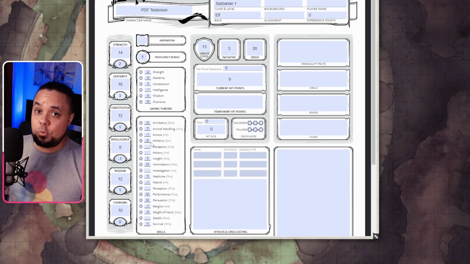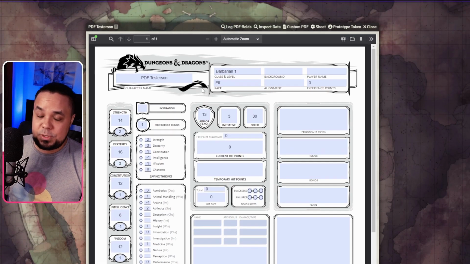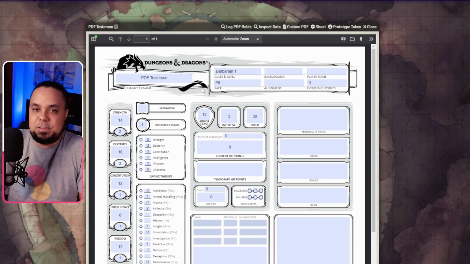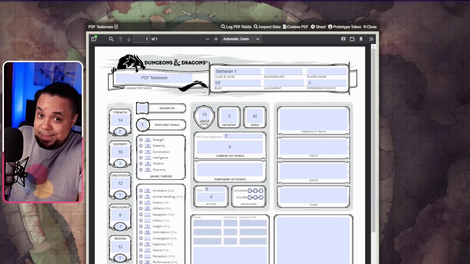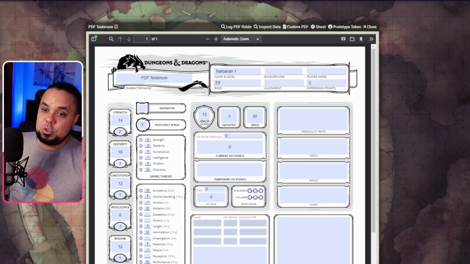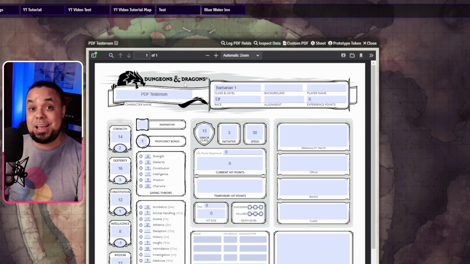But if you want to have a form fillable character sheet in whatever game system you're using, you can do that. So the example was for D&D with the D&D 5e game system, but you can do it with Pathfinder, with the Pathfinder form fillable sheet and their game system, or whatever game you want to use. But just beware that it's a little bit wonky. It's not perfect, but it's there if you would like to use it. And there you have it. That's how you bring in PDFs over to Foundry VTT and how you bring in form fillable PDFs for your character sheets for Foundry VTT.